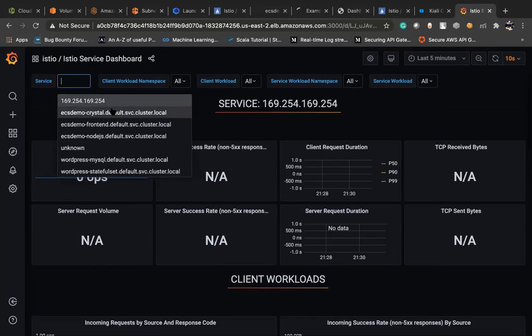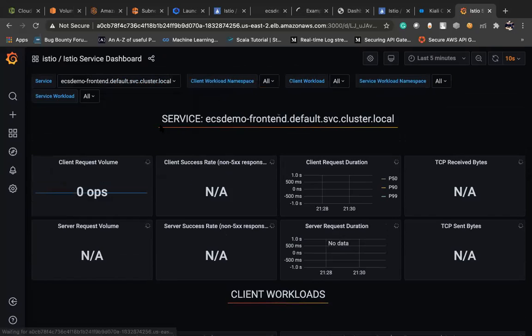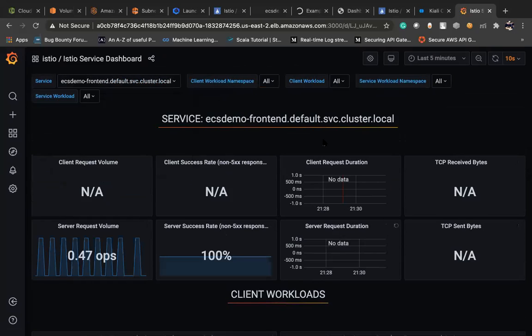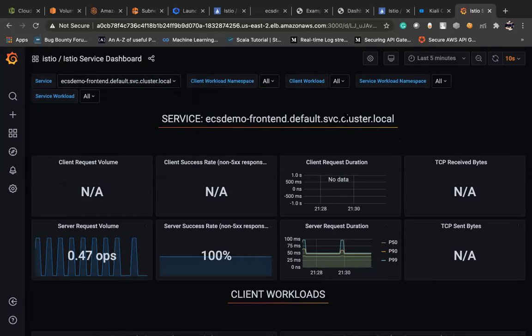Like suppose we use our front end, this will be our front end. Here you can see the P50 latency, P90, P99 latency, and so on.